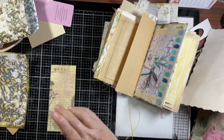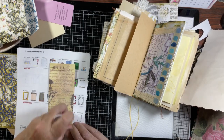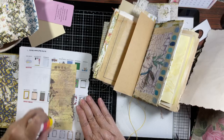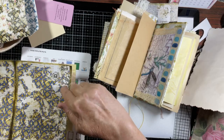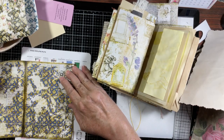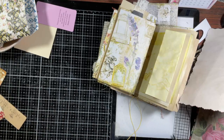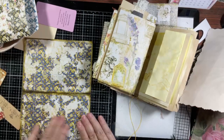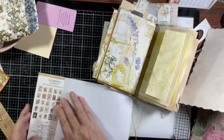you know what we're gonna do? Okay, I know what we're gonna do. All right, this is what we're gonna do. Let's see if this will work. We're gonna make like a sampler. So we are going to, I want these flowers up here. So let's, okay. This is going to be a chunky, chunky monkey, this journal. And I think then we can fold this over. Yep, let's do it.